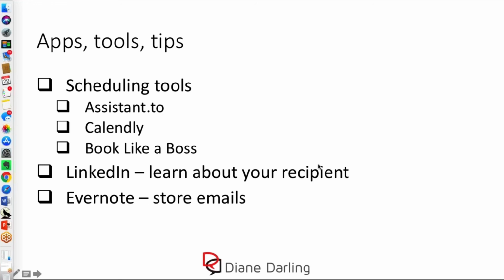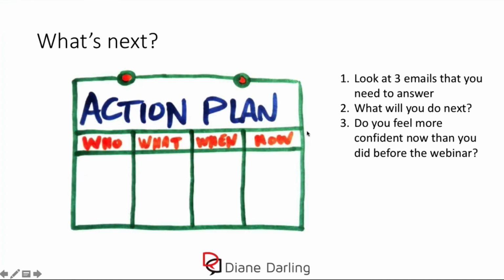All right, in a few minutes, I'm going to start with some questions, so start thinking about that, and we will get moving on that in just a minute. So one of the last things I'm going to ask you to think about is, what's your action plan? What are you going to do next? So I'm going to encourage you to look at 3 emails that you need to answer and apply some of these principles. Maybe mind map it. Maybe read it out loud. If you're writing in a language that isn't your native tongue, see if there's a way for you to have somebody take a look at it and be sure that it is something that actually makes sense. And is that the best thing to do?